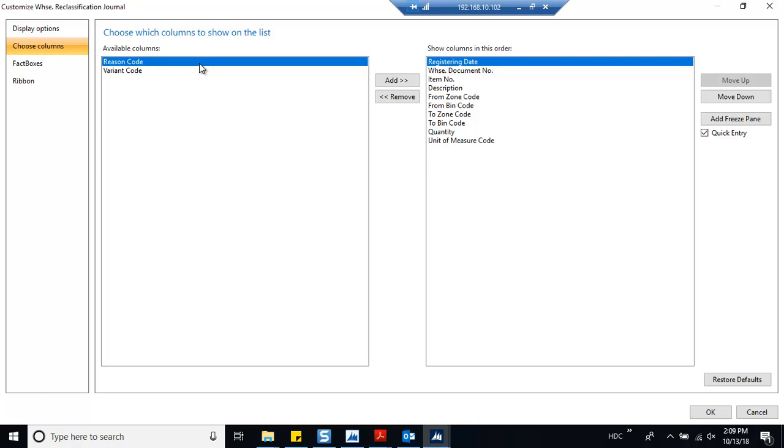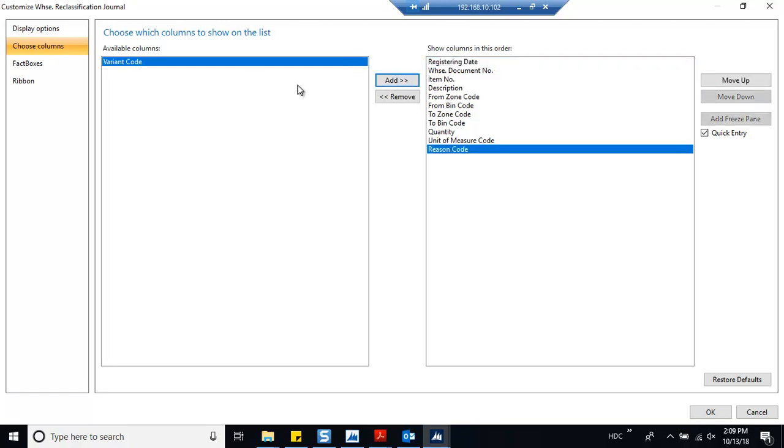But I think these fields are not very useful because they are rarely used, so I think they're not very important. If you want, you can put a reason code here. If you use a variant code for this particular item, then you can use the variant code, obviously, right?